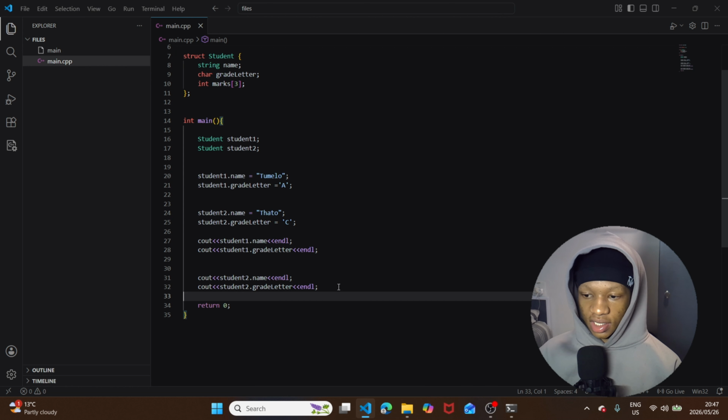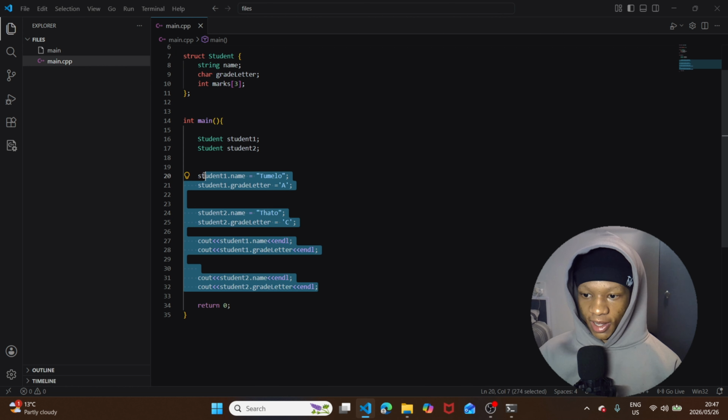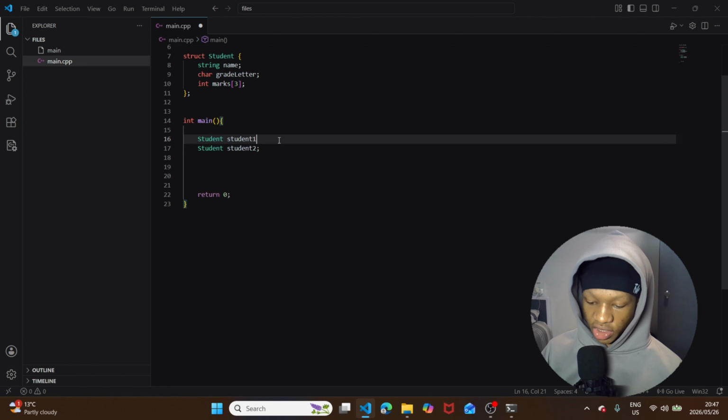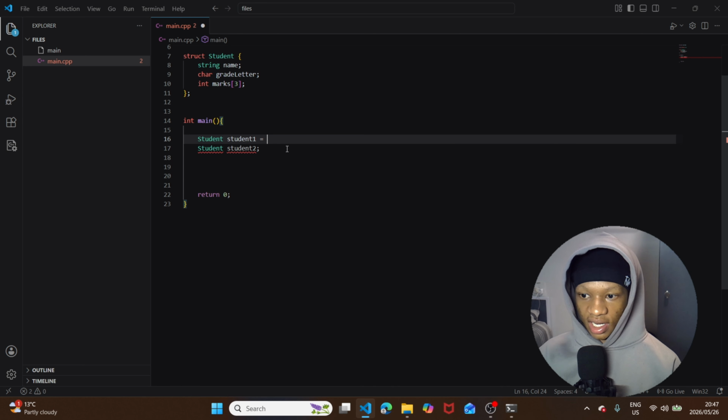This is not the only way we can initialize values to an object of a structure. The other way is to do the creation, or rather the definition, and the initialization at the same time. But what is very important is that the order matters.